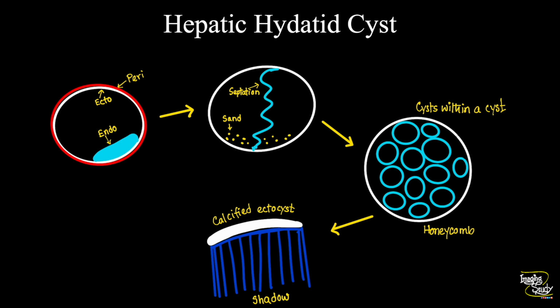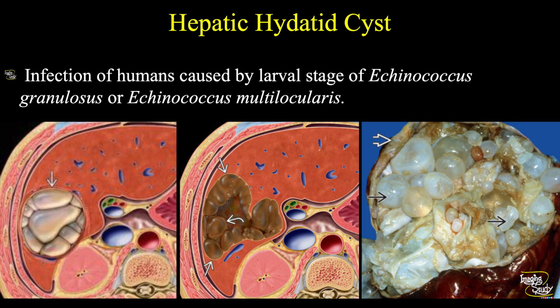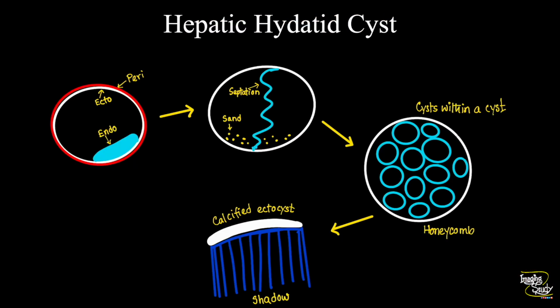Now when the patient comes with infective state, then we'll get multiple cystic structures within a cystic structure forming a honeycomb appearance. This is the infective state of hydatid cyst. If you cut it, you will get some ball-like cystic structures which look quite good as I have shown on previous image, but it is not good for the patient. Now if you give the patient a proper treatment, then the wall of hydatid will be calcified with or without posterior acoustic shadow. So hydatid may appear with all these features. There will be also water lily sign, which I'll show you next.